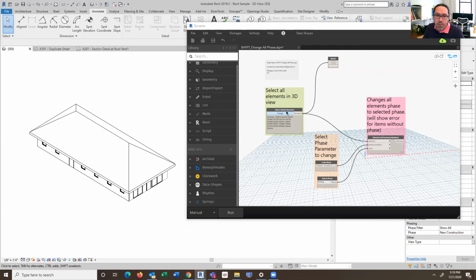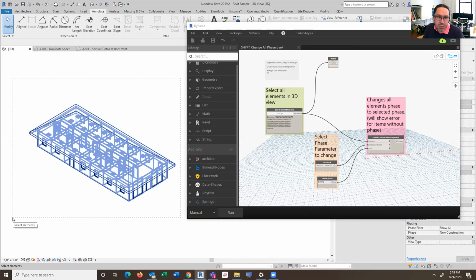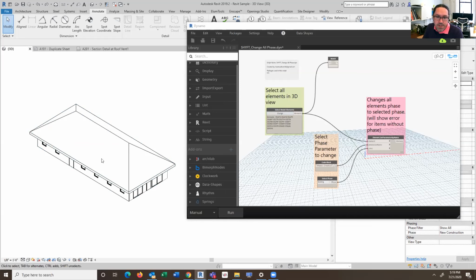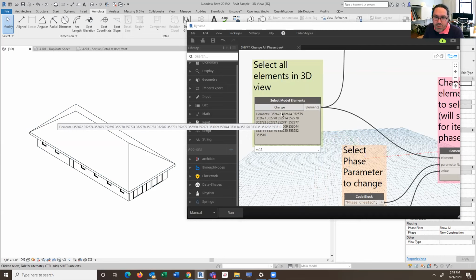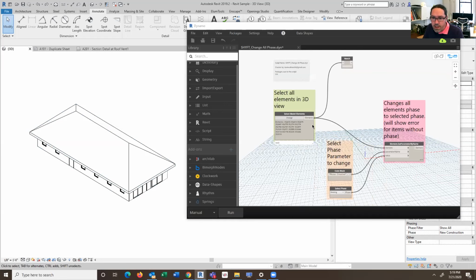We can click on change selection here, and then drag a selection box, and that'll start picking up in our script. These are actual Revit element ID numbers. So we now have a direct selection method for inputting different items into the script itself, which has been very handy.